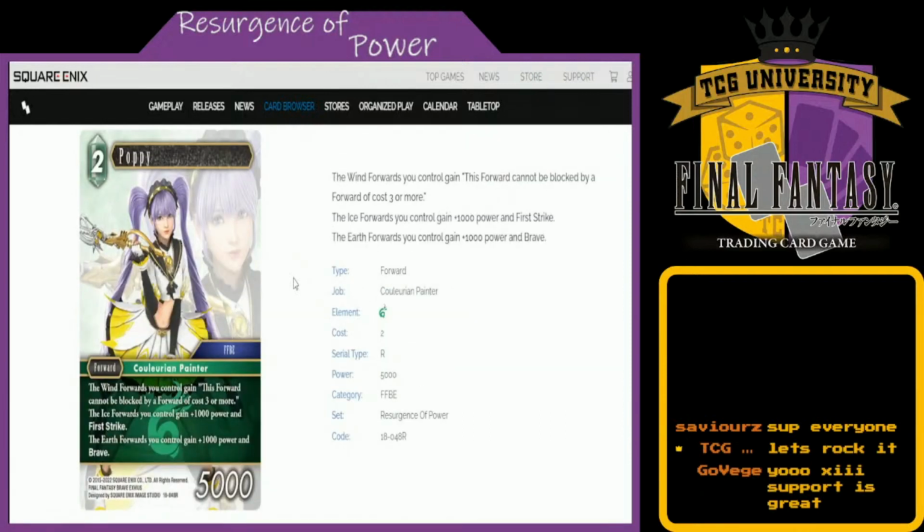Next one. Another cool card. We have Poppy. The Wind Forward 2 CP 5k, the Wind Forward you control gain this forward cannot be blocked by a forward cost 3 or more. Gross. The Ice Forward you control gain 1k power in first strike, and then the Earth Forward you control gain 10k power in Brave.